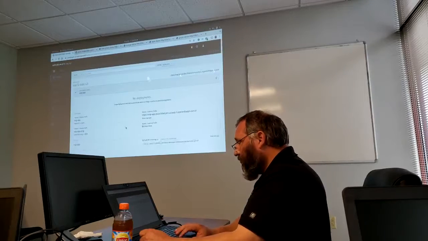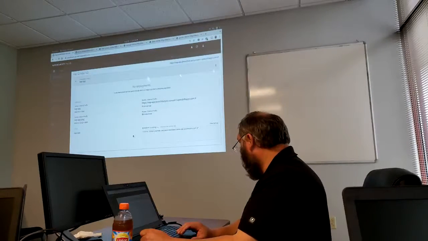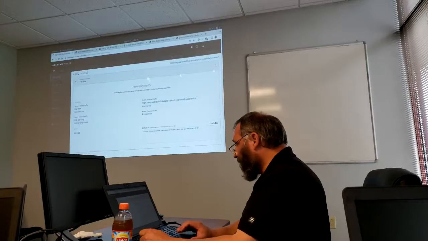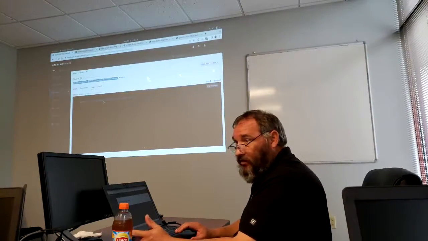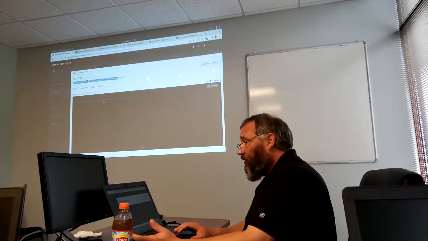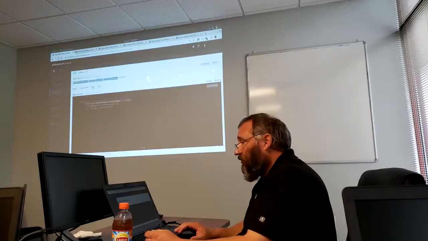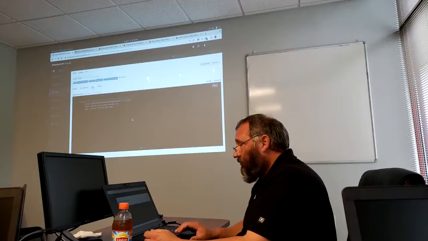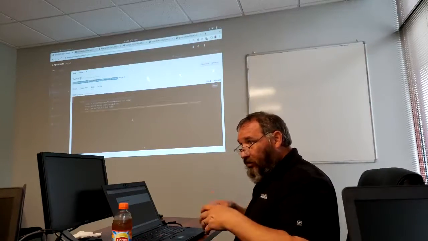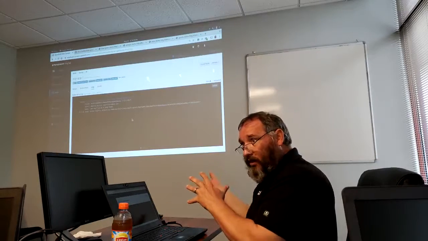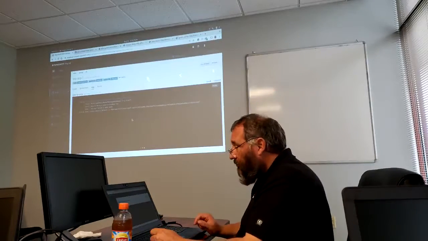It's going to go through the build process. Down here in the lower right hand corner, it's going to tell you what it's doing. Right now it's cloning that particular GitHub, and it's going to pull it down here in just a second. And I've not done anything to the infrastructure, just created a new project, and I have a new application.